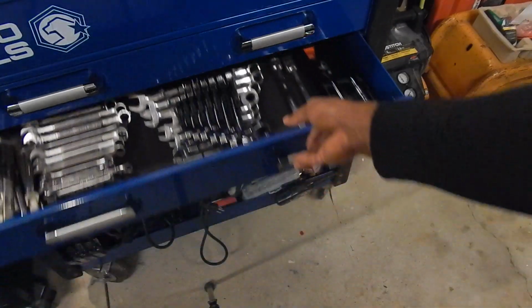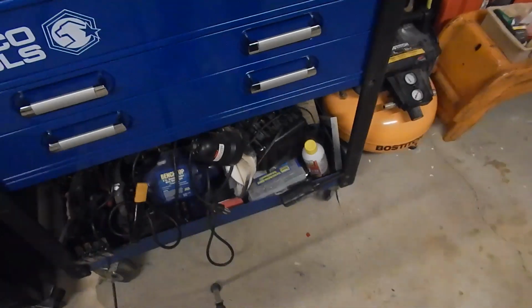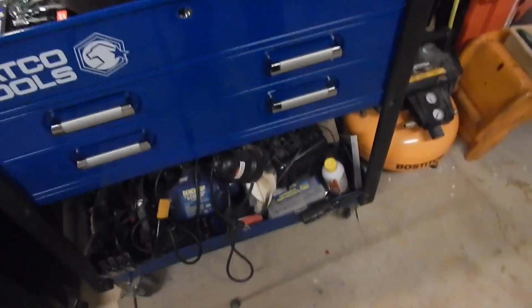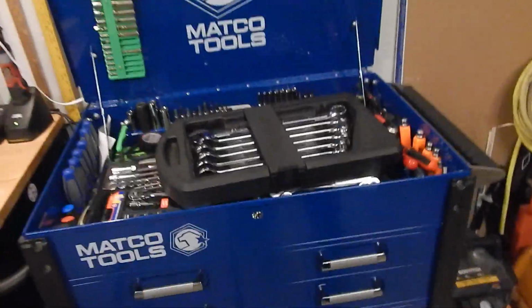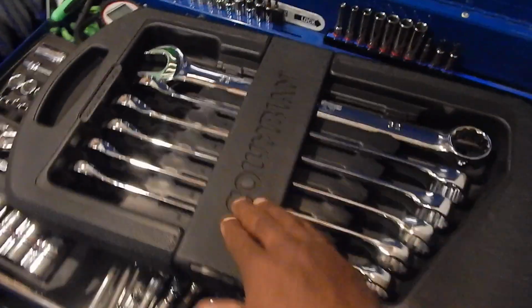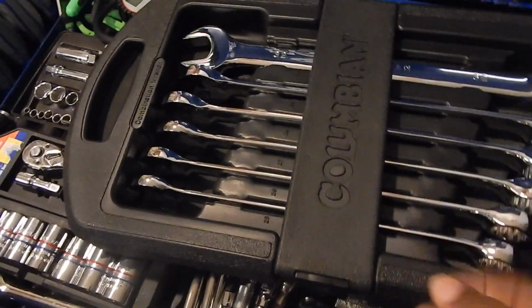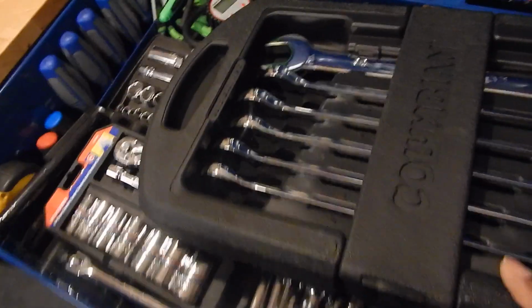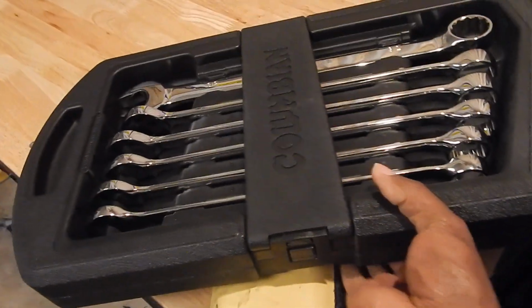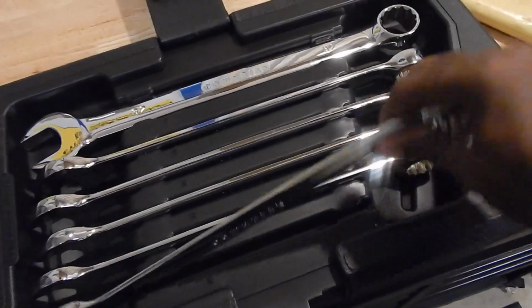And then I'm going to take you guys off the tripod. We've got about 10 minutes left on this video card. From that, you guys know I had the Columbian wrenches by Wilton. You guys saw those already. They range from 25 to 32. Probably one of the finest chrome jobs I've ever seen on a set of wrenches. I'll give you guys a look.